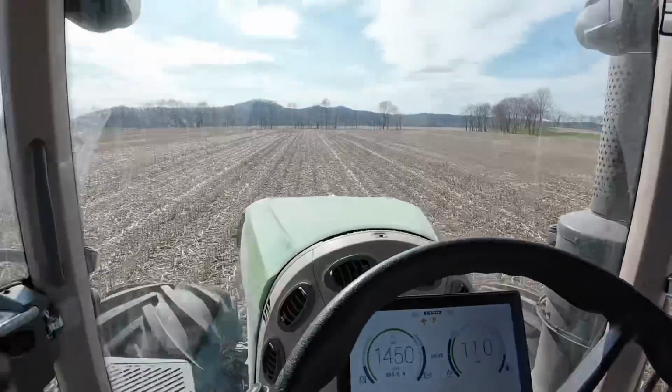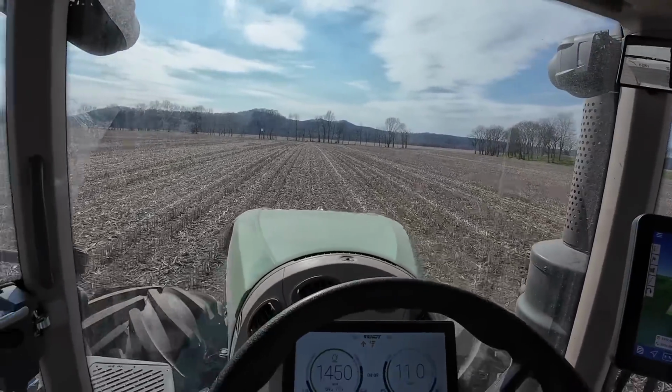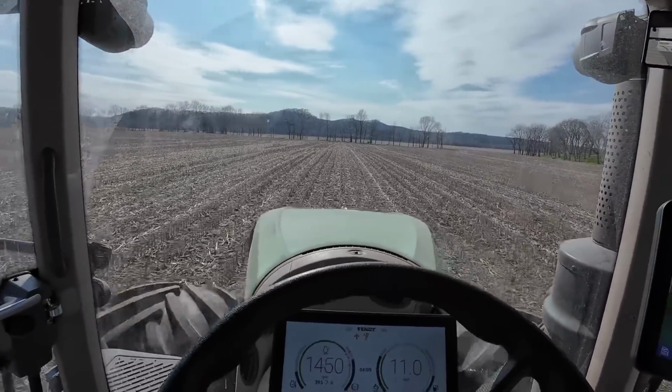All will be well. So I'm gonna finish spreading lime here, and then I'm gonna spread some potash here. That's the plan. And then tomorrow we'll be spreading lime with this tractor at the other field. But instead of moving and wasting the rest of the day doing that, we'll do that first thing in the morning when we're waiting on lime, and make the most out of this time that we can.